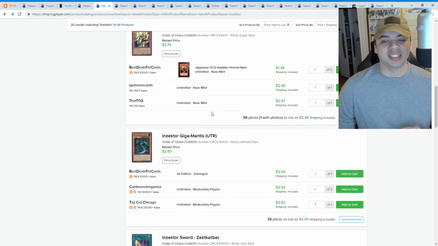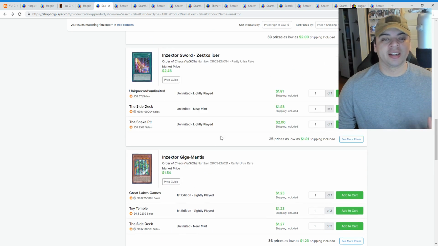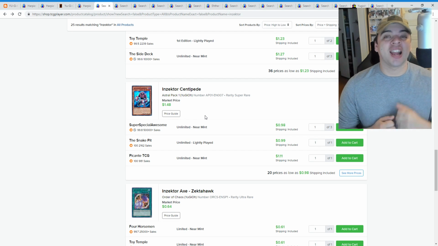Oh, look, we have another ulti, Gigamantis. And then your regular Zcalibur, your regular Gigamantis. I don't recommend getting these. I recommend getting the ultis, the harder to get first edition value of a deck core. That is the best way to do it. Inzector Centipede Super Rares are $1. Came out in Astro Pack 1.